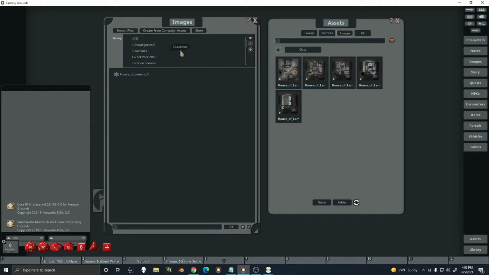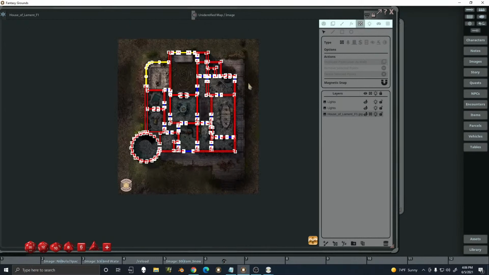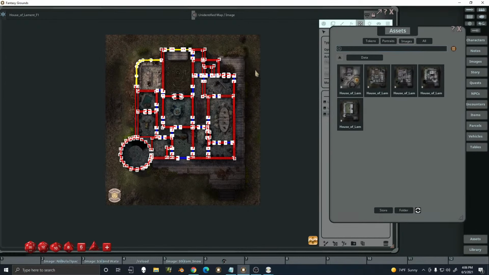So all I have to do now, and I'm actually going to put this into another area in here, let's create a new category. And here we have group 1. And I'm going to turn this into test. Let's do this. And we'll jump down into our test area in here. And I'm going to grab this one and drop it in here. And you're going to see it's got all of our lighting all set up, all of our walls. And if we turn this on, boom, it is all ready to go. Because it is now referencing all of that information that we just did.